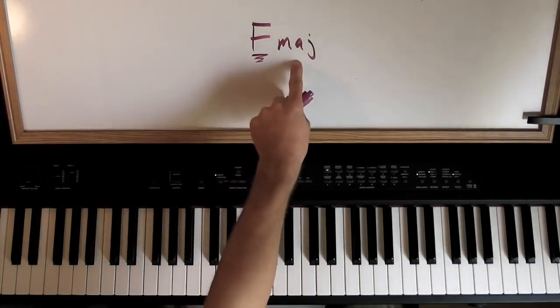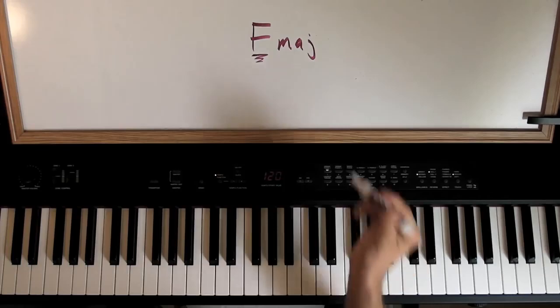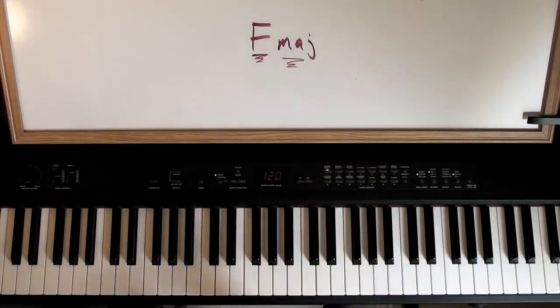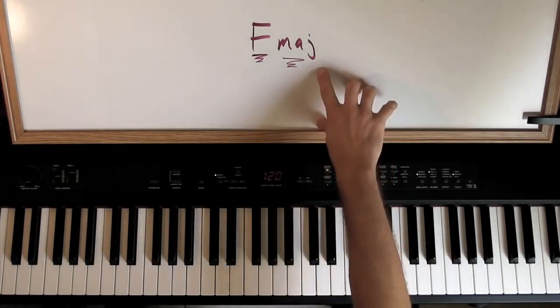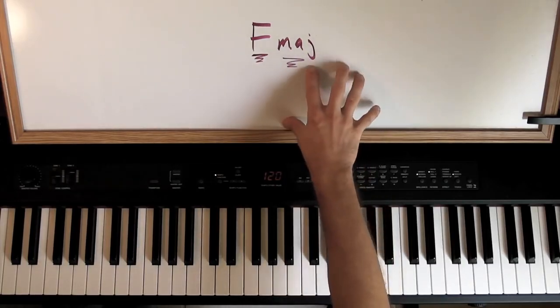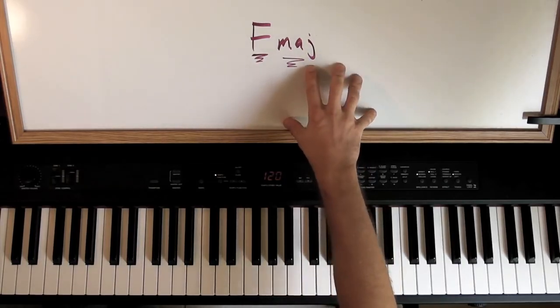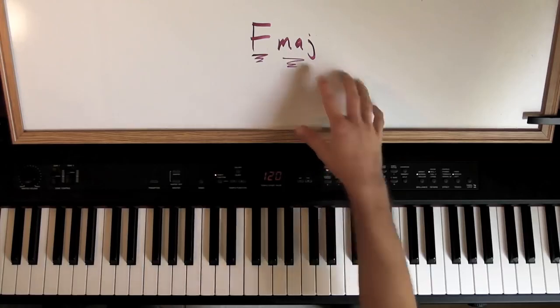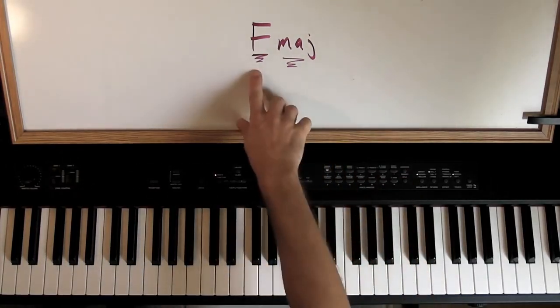But it's this next part here, they call this the chord quality. This is where things get a little more involved. This is what I want to break down. So what this does, this tells you what the other notes in the chord are going to be. But it doesn't actually tell you what they are directly. It just tells you how far away they are from your root note.